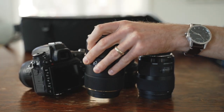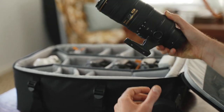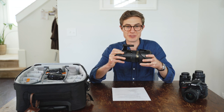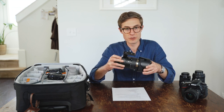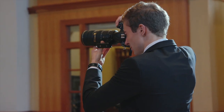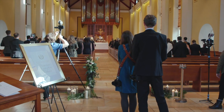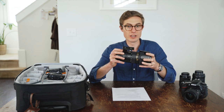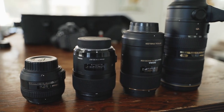We use the 105mm for detail shots at the beginning of the wedding day, then put it away. The next lens is the 70-200mm — this thing is a monster. It's super nice but because it's so heavy, the only time we use it is during the ceremony. We don't want to be intrusive during that sacred moment, so I pull out the big lens and stand in the back or on the side of the sanctuary to get nice tight shots of the bride and groom without getting in anyone's way.